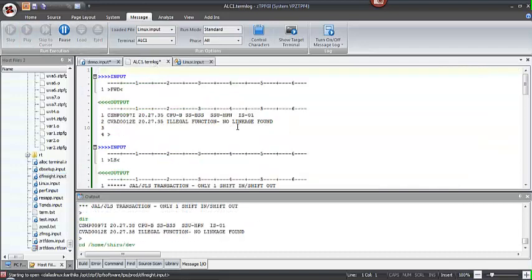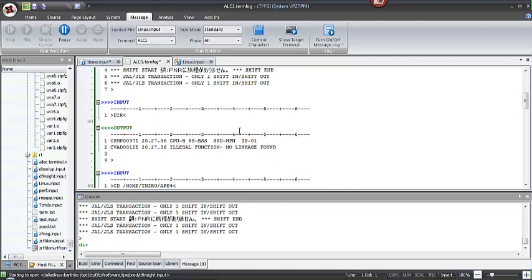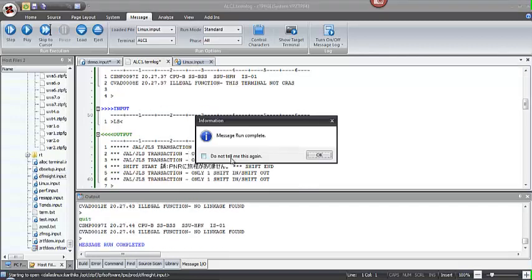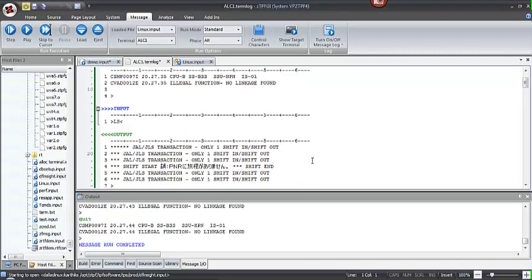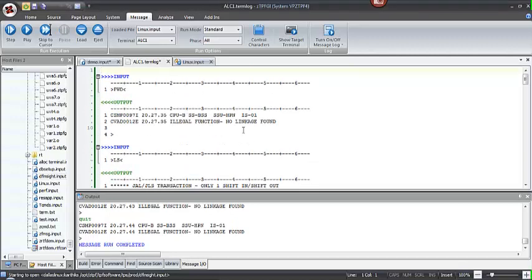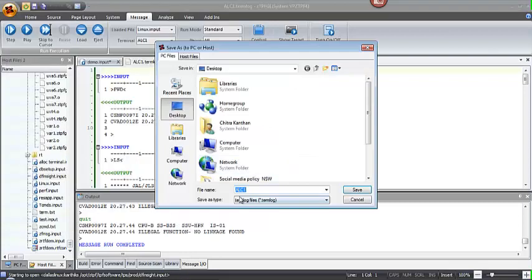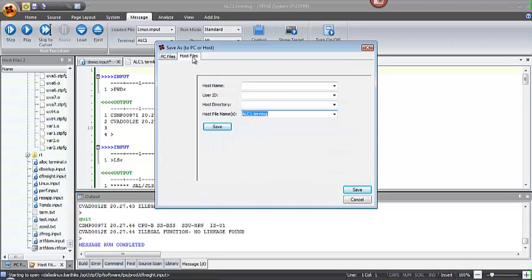So you could see my input file has all the input and output information of each application entry that's been executed here. So I can save this file by going to this Z application button, file as, and I can save it either in my PC files view or in my host file view based on my requirement.